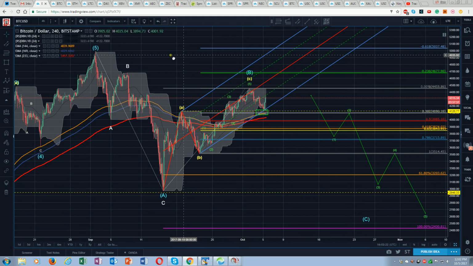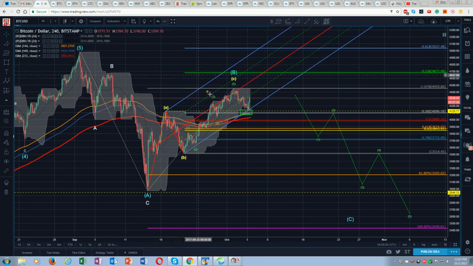So now we look at it and say, okay, well, interestingly, we're right to that little pocket, that window, and right to the edge of the median line. So this is the Schiff median line, a Schiff pitchfork, which seems to be containing this just beautifully. So from here, if you're looking at the odds from the median line perspective, the probability is now that we go back to revisit the median line one more time due to this bounce.